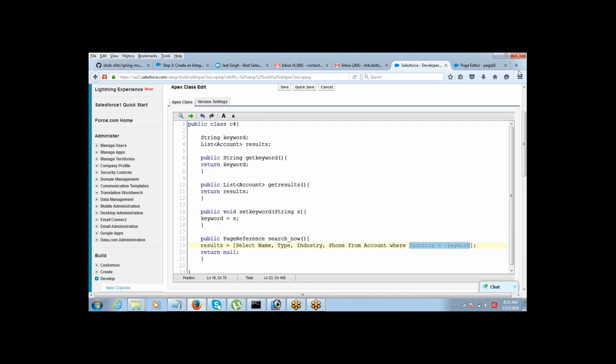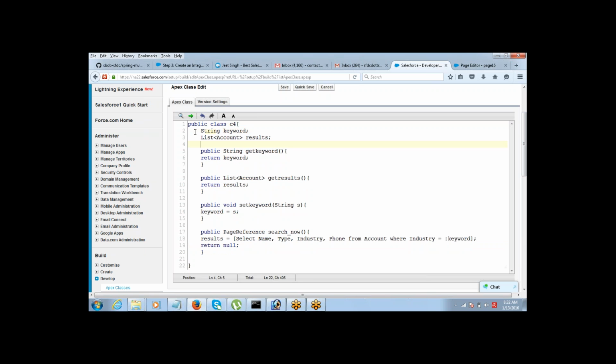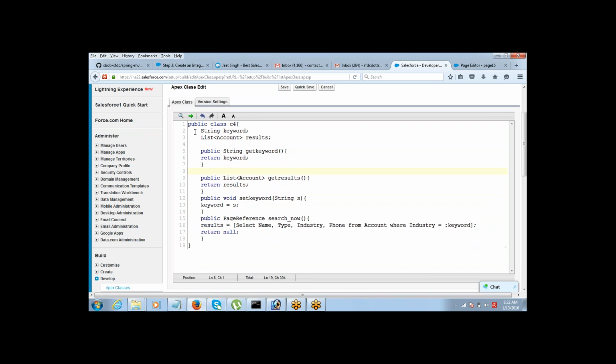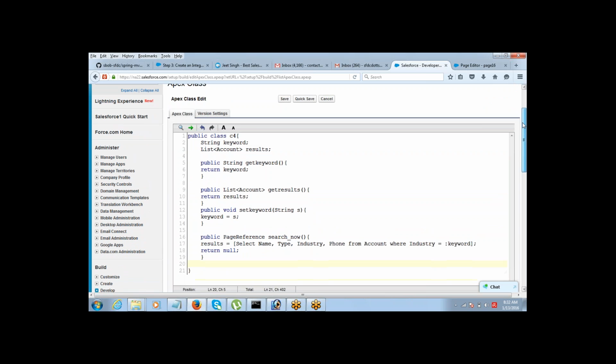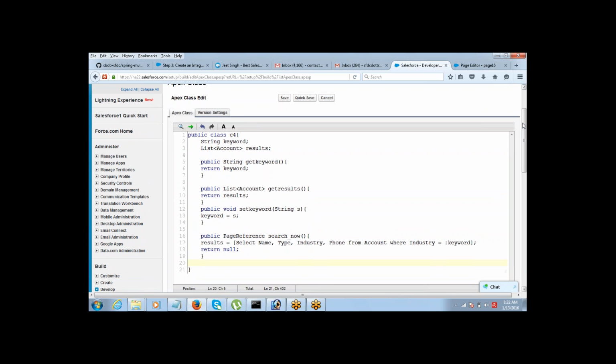Any other questions? In the meanwhile, I'll just ask you to take the screenshots also. So this is the search interface class.